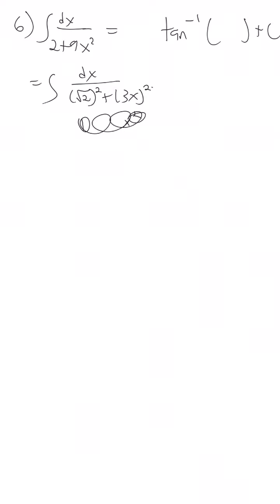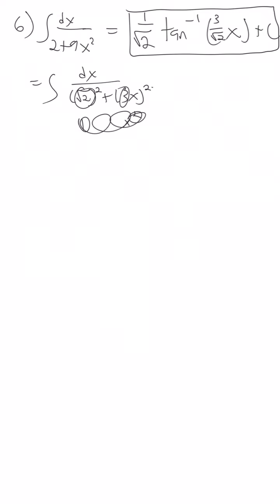So let's say we didn't memorize the formula. And we're like, oh, I don't know. Was it this coefficient, this coefficient? I don't know. Maybe you go, it's that coefficient over this coefficient, x. Well, you test this out and you find out you're off by a factor of square root of 2, so you come back and say, oh, it must have been over that. Okay. So if you messed around long enough, you found this. 1 over square root of 2 arctangent of 3 over square root of 2 x plus c. Or if you just simply memorize the rule very well, then you got it.